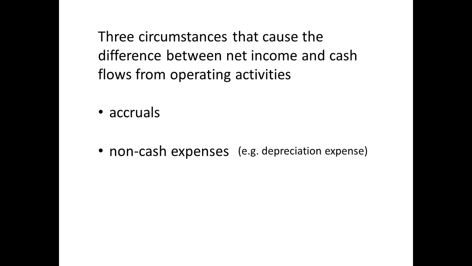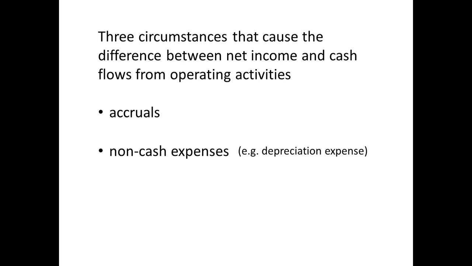And what account was always on the right side of the entry? Accumulated depreciation, the contra asset account used to indirectly decrease the asset itself. Cash will never be on the right side of this entry. Depreciation expense will never be paid with cash. Amortization expense is also a non-cash expense.